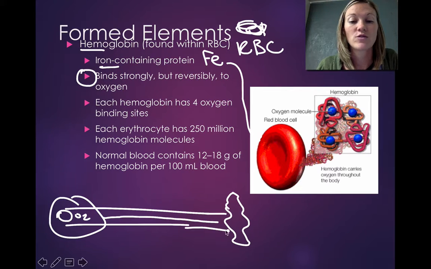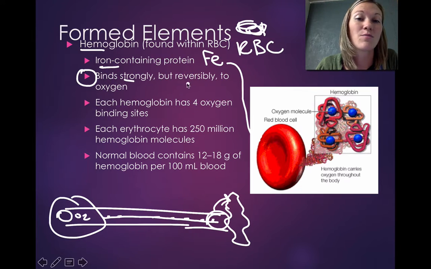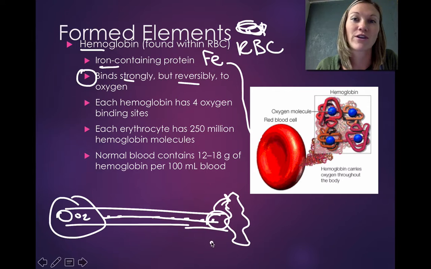cell. Okay, so if this is the cell, once that oxygen, or once that hemoglobin and red blood cell get here, we will need to make sure that the oxygen will be dumped off and delivered to the body cells that need it. So it's important that it binds strongly, but it's also reversible, to make sure that we still allow for gas transport to occur through our cell bodies and our capillary systems.